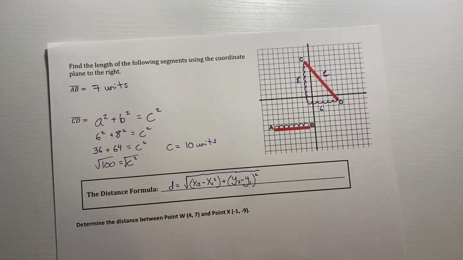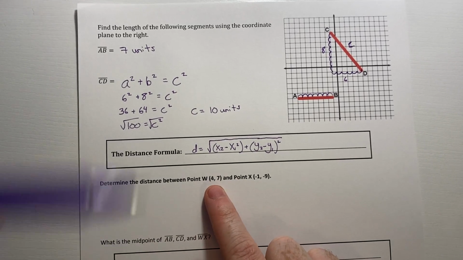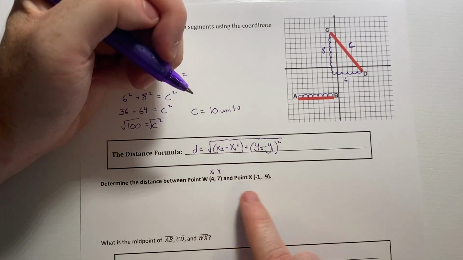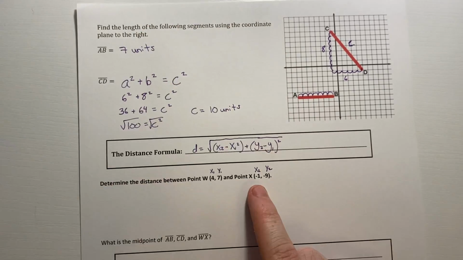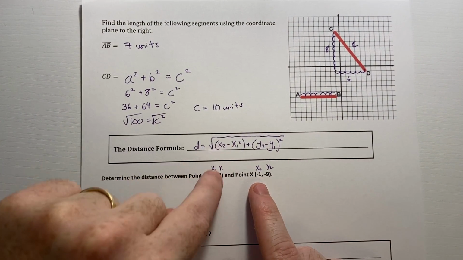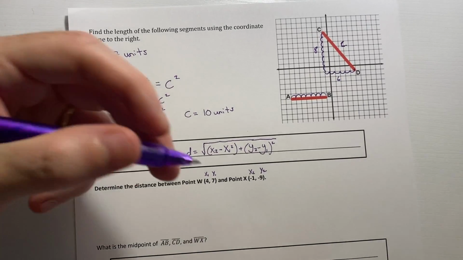All right, so we're going to demonstrate this by determining the distance between these couple of points right here. A good habit: point W is my first point, so I'm just going to label it x1, y1. Point X is my second point, x2, y2. I know that's super silly and you guys are all really smart, but sometimes I accidentally mess up and place it in the wrong spot. If I haven't labeled, I know I'm not going to make that silly mistake.